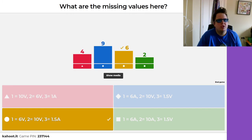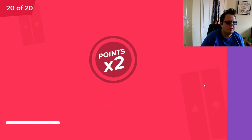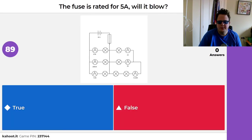Right, on to the final question then. Well done all those people there. Alright, on to our final question, true or false? Again, worth double points. The fuse is rated for 5 amps. Will it blow?